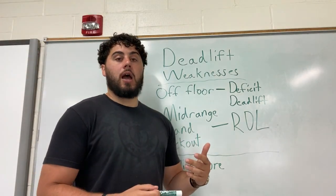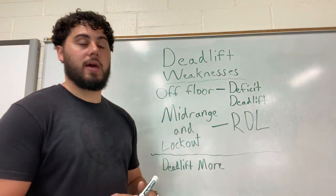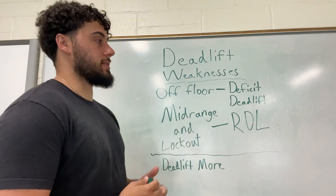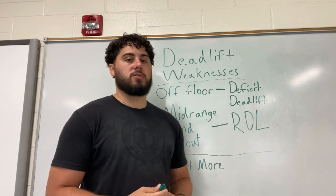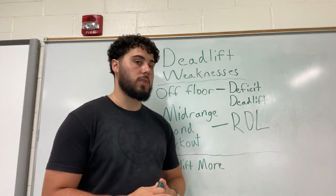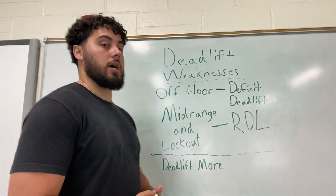After you know the rules of deadlifting, you can break them — that's what I would say. For a new lifter, I recommend keeping their upper back completely in line with their lower back. For someone more experienced, a little bit of rounding in the upper back isn't a huge deal, because it decreases range of motion and makes it easier to pull off the floor — with the compromise being that it could make it harder to lock out at the top.